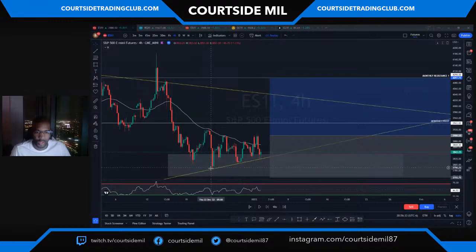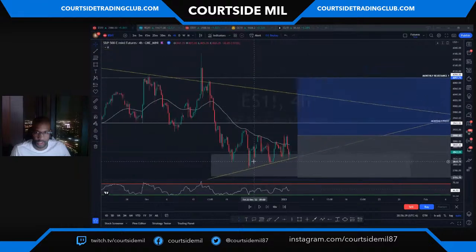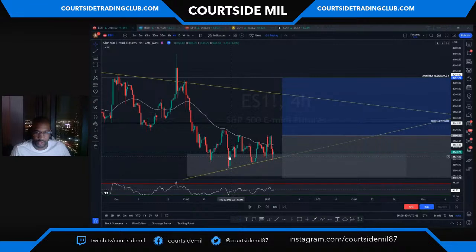We also established that there's a trend line from all the way back here on October 13th. Price is respecting it. It's not breaking through. So at this point, you start to see the price get squeezed between the trend line and the 50-day moving average. Which one of these is getting weaker? To me, the 50-day is getting weaker because price has broken above it multiple times. Even though price keeps testing this trend line, it's not breaking through it.